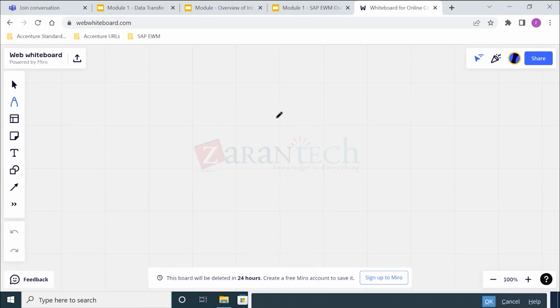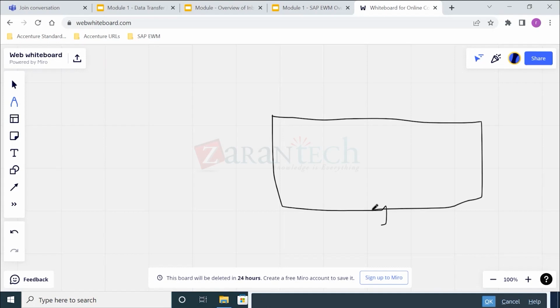Consider this is our warehouse, and you'll have the product. It is a retail product, just a bulk of shirts. You can see this is some shirt quantities.